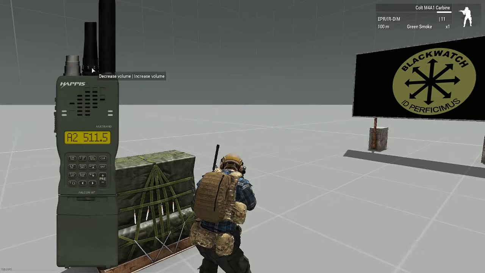To adjust the volume of the radio up at the top here, again, as I said, you can just increase and decrease. However, this changes the volume for both channels that are programmed. You're not able at this time to adjust the volume for only one channel. That is the basics of using the personal radios within TFAR.